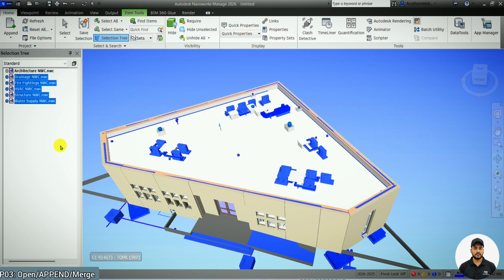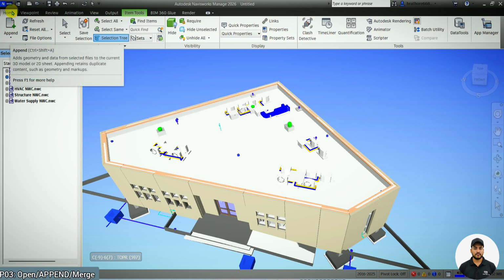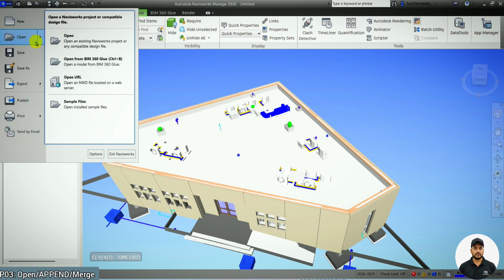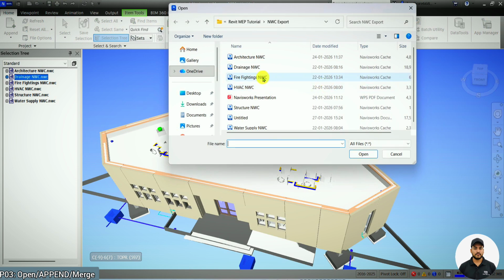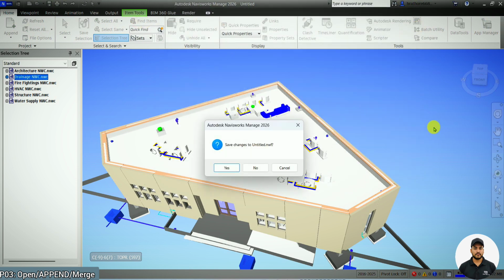Okay, if by mistake you didn't use the append tool and you went to the open tab again, and now you have selected, let's say, firefighting, it will close this session and ask you to save it, and it will open this particular file, firefighting, in a new session.